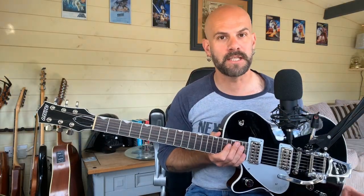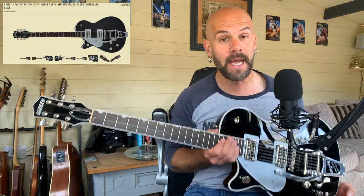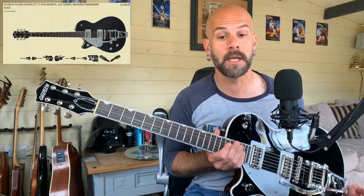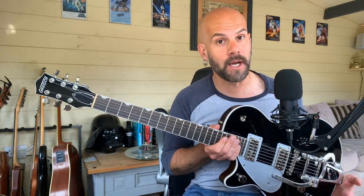Okay, let's move on to this one, the black one, the Gretsch G6128. Again, I'll put a link to it, and if you have a look at it on the Gretsch website, you'll see that this particular model is only available in black. It looks very similar to the green one, but obviously there's a few differences. Notably, this one's got the Bigsby and a few other differences as well, including pickups. Full retail price on this one is a little bit more than the green one. It's £2,359. Let's have a look at the specs of this.